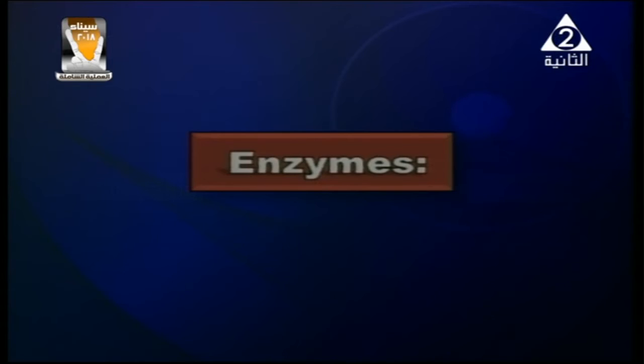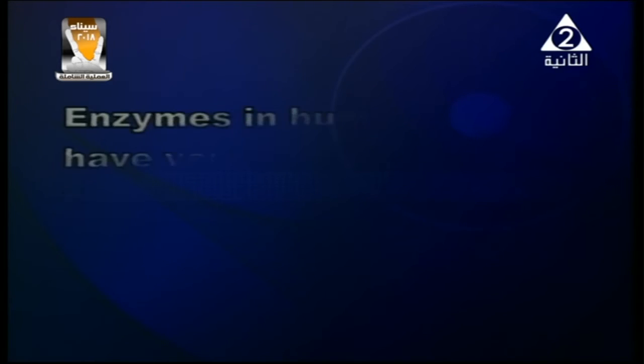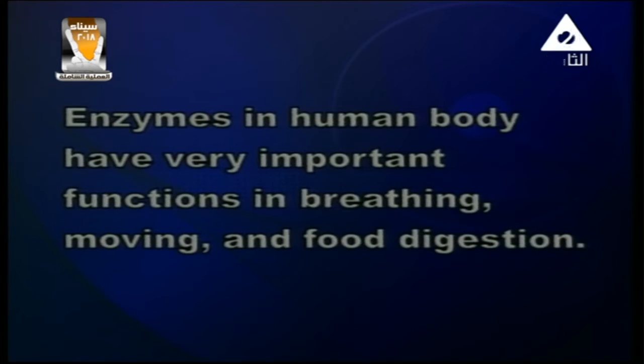Enzymes. Enzymes are also a catalyst, but there is a bigger difference. This enzyme is the catalyst inside the human body. Yes, we have a catalyst also. Look, my dear, enzymes in the human body have very important functions. Why? In breathing, moving, and food digestion. Everything in your body can be controlled by the enzymes.